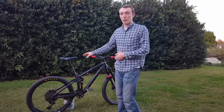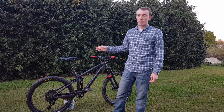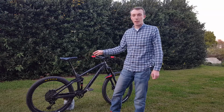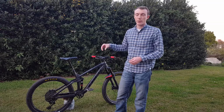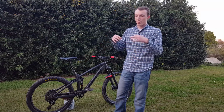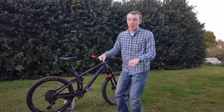I want to talk again about the seat post. I mentioned before that it was really well done, and I agree, it is a very nice seat post, but whenever it gets wet, it just stops working. What happens is dirt and crud and other stuff gets inside of this seat collar right here. Because this wiper seal is not very well made, the tolerance isn't super tight, dirt gets down there and gets in between the seat post and the seat post bushing inside of the assembly. Basically you get a lot of sand in there, and it has a lot of initial friction. So you press the lever, you sit down, and it doesn't go down.